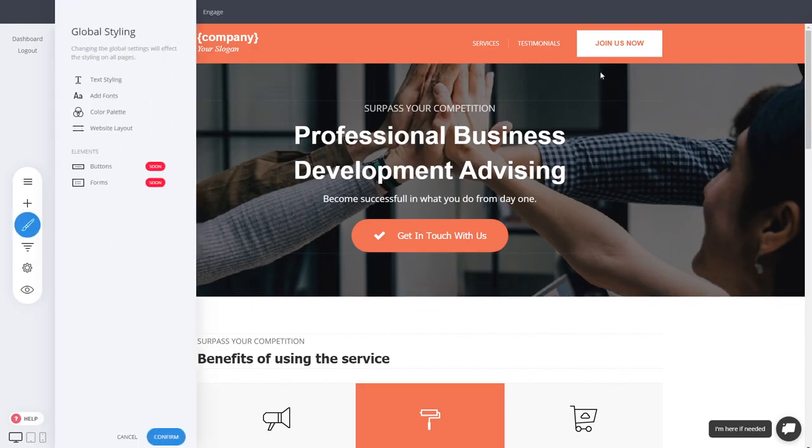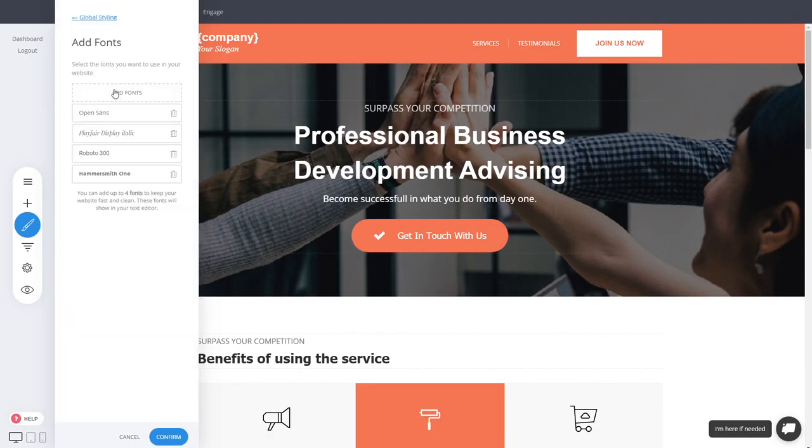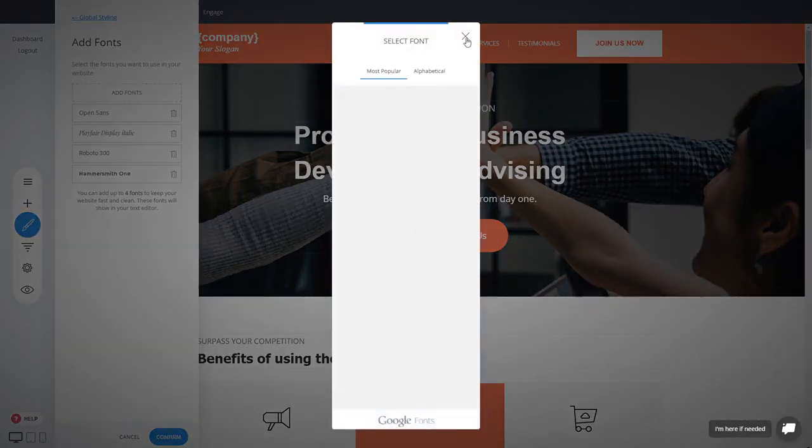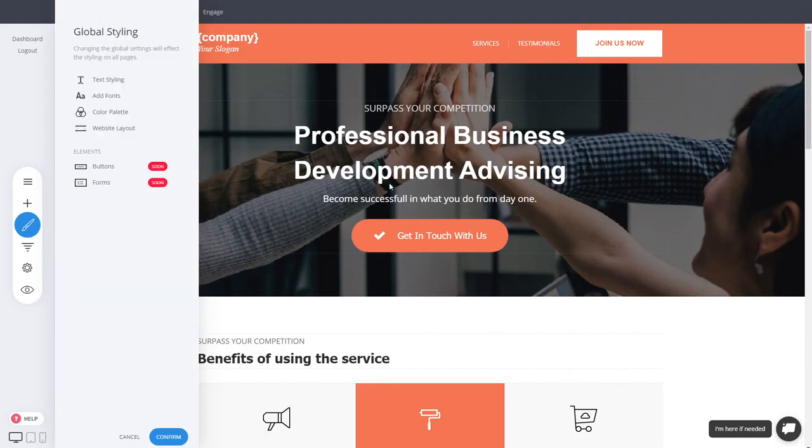The cool things that you can do, just very quickly: if you don't like your cover, or if you want to add extra fonts or change the text globally, you can do it from the global styling. You can add different styling for the text, and different fonts that will be pickable from the text editor. You can add fonts from Google, hundreds and hundreds of fonts that you can select. We limit you to only 8, not 4. Don't add too much. Keep it to no more than 2-3, in my opinion. Keep it consistent throughout your design. But we have different videos for design tips, so you can check them out as well.